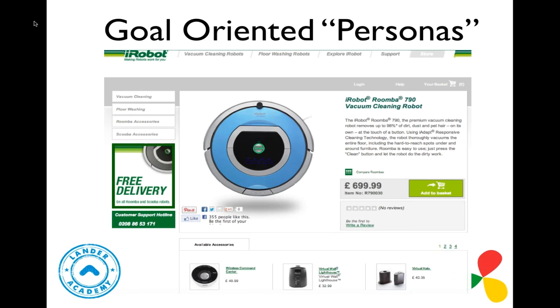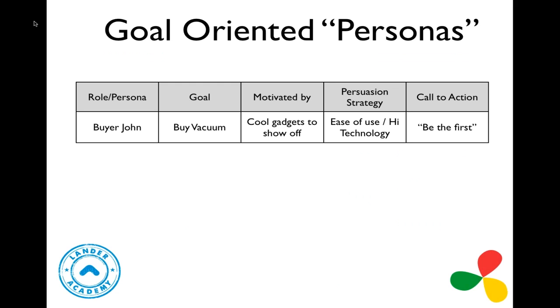So instead of having this cold picture focused on the product, we will test having another picture with a cool, fashion, flat, modern, with nice views of whatever, very aspirational, very fashion, very cool, like sending the message to buyer John that, hey, yes, we know your motivation, and if you are looking for something fancy to show off, this is the product, okay? Connecting with his motivations. And the call to action could be something likely to be the first.